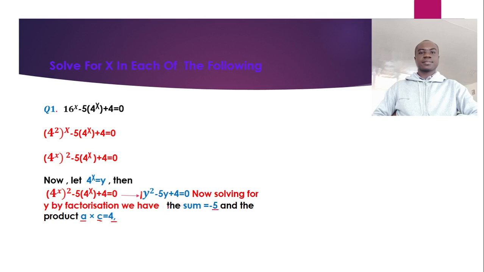So we need to look for 2 numbers, which when we add, we are going to get back our -5, which is right here. Then when we multiply them, we are going to get our product, which is 4, which we get by multiplying the coefficient of y squared, or whatever variable we're going to have. It can be x squared, w squared, a squared, it doesn't matter, as long as it is your coefficient to the highest power.